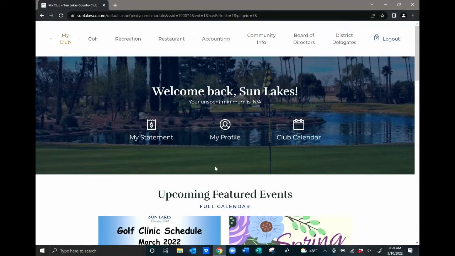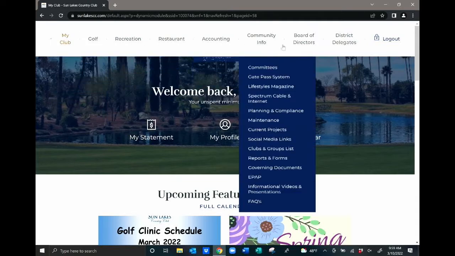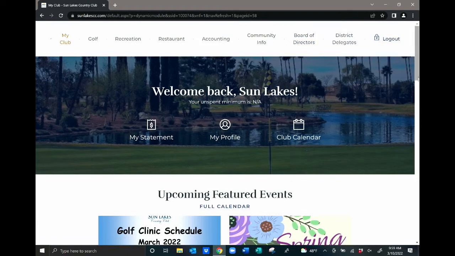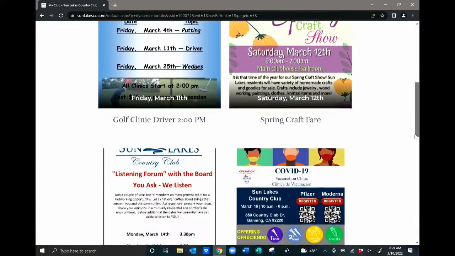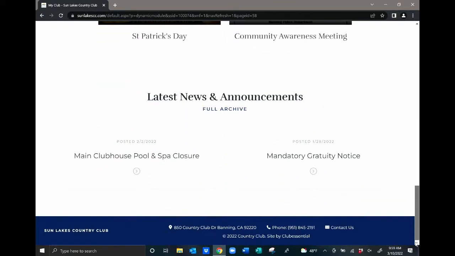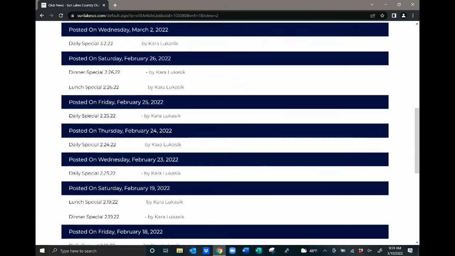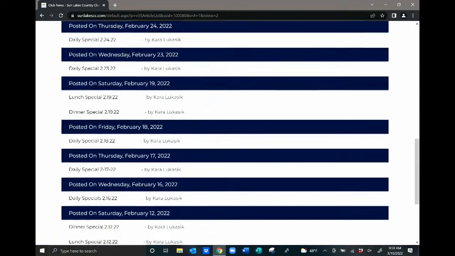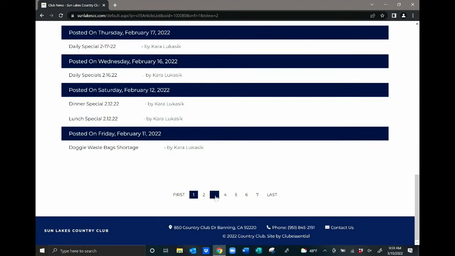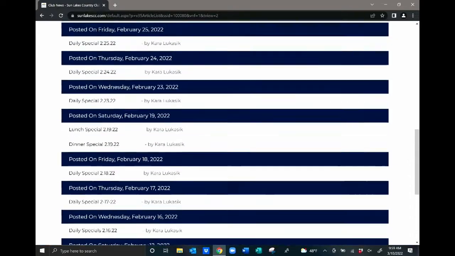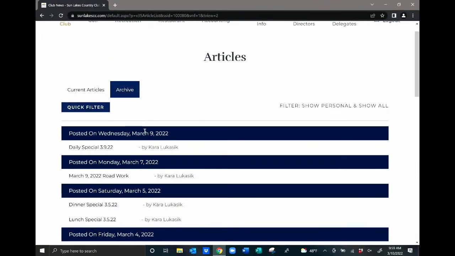At the bottom here, you can go page by page as well to see further back. These are all going to be in chronological order, so the newest one will be at the top. You can also filter. You can filter by articles, daily specials. There's a bunch of different things you can search by depending on what the title of the announcement is. But again, if you're just looking for what's going on, the quick one is just to scroll down and find the one you want. Once you click on it, so here March 9th roadwork, if you're concerned about the roadwork going on, this takes you to the notice that went out about the roadwork that has taken place.